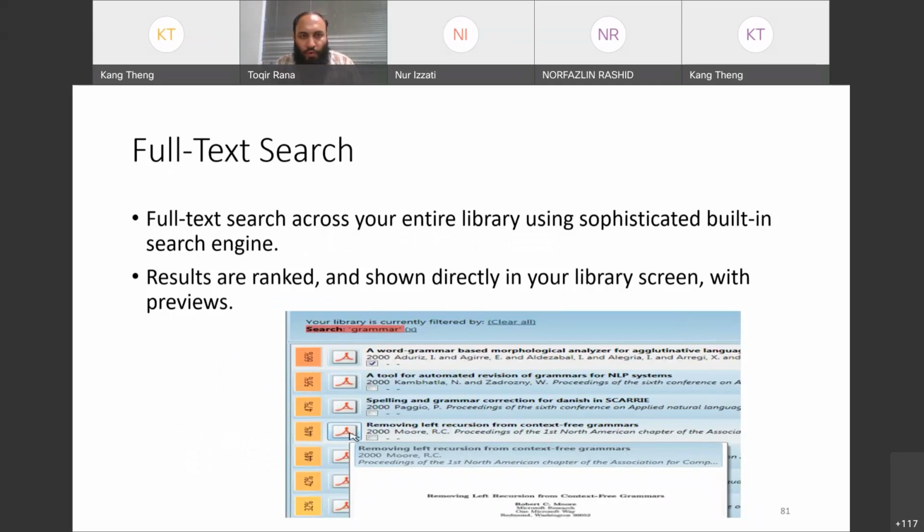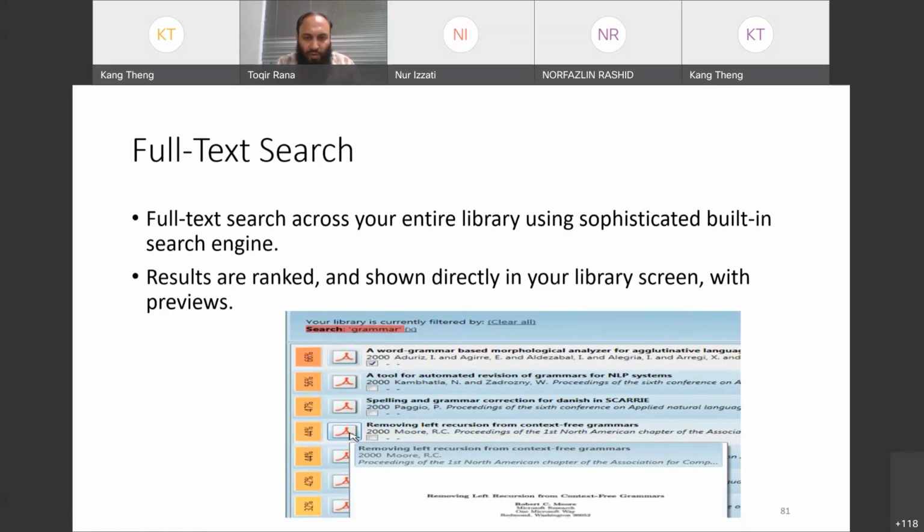Full text search: you can also do a full text search across your entire library. Results are ranked and shown directly in the library screen with previews. You can see that you have searched for one word or one text, and it gives you the relevancy of the papers to your search query from within your library.